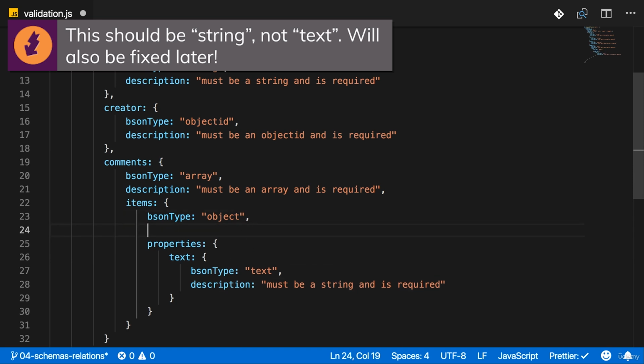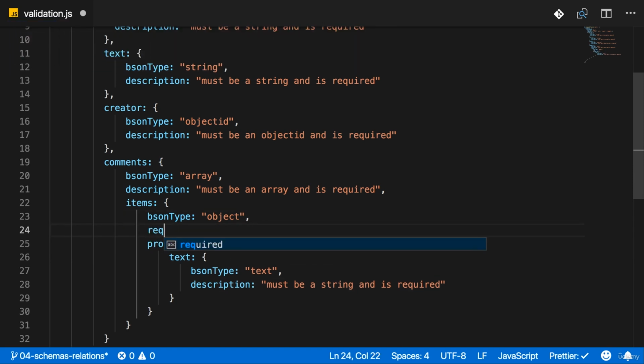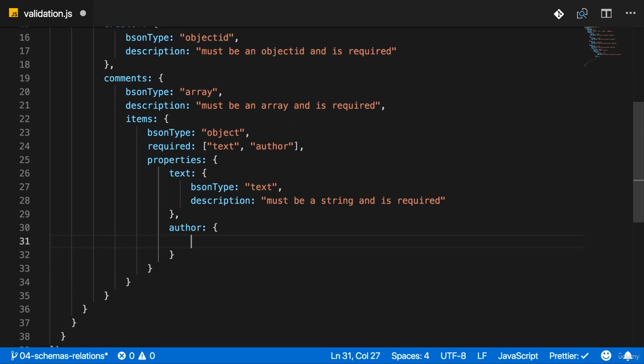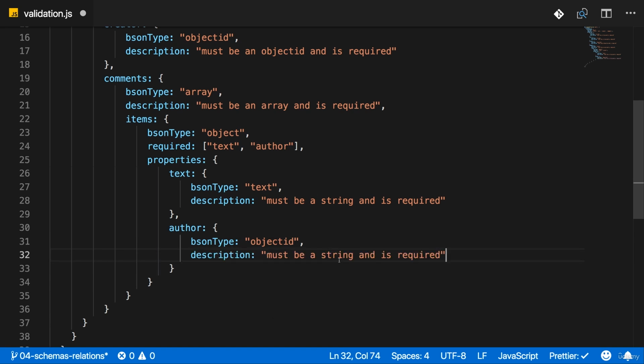And for it to be required on the items in the array, we should add the required key and say that text is required and that author is required. And then down there in the properties setup, we should add the author and say, well, the author, here the BSON type is objectId, and we also have a description must be an object ID and is required.